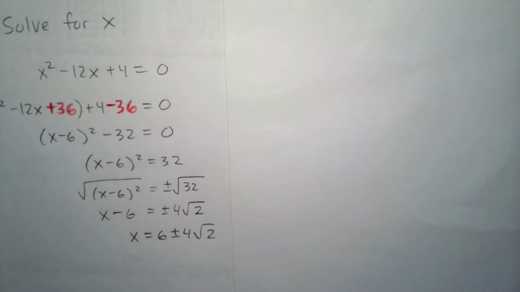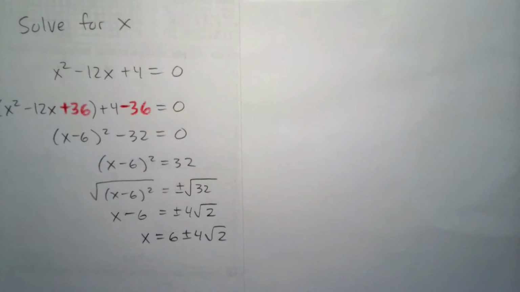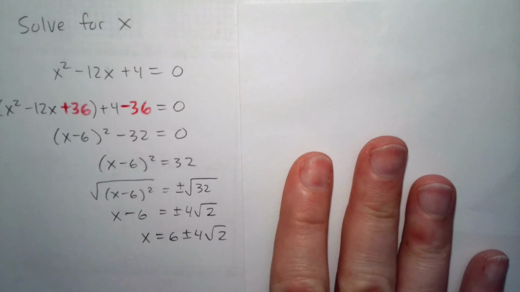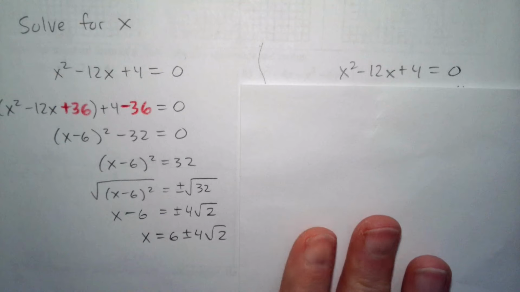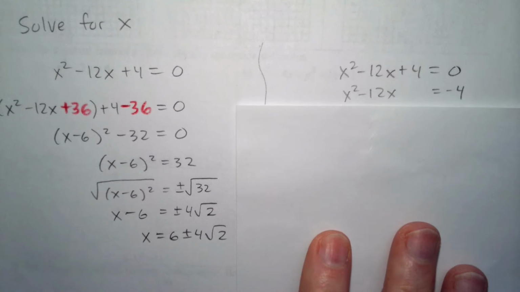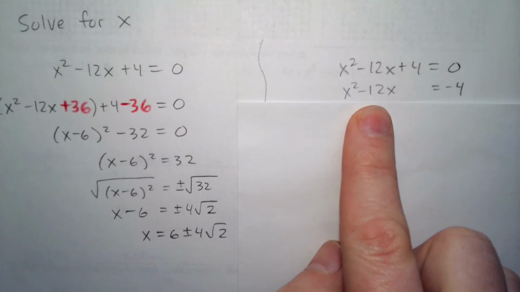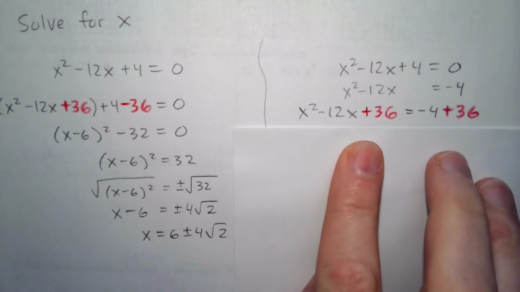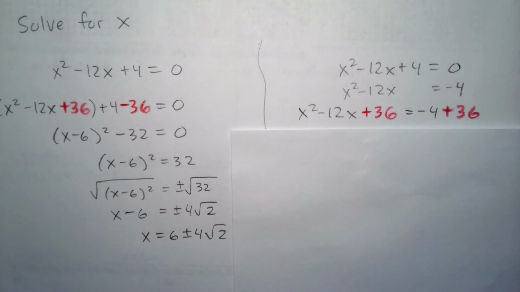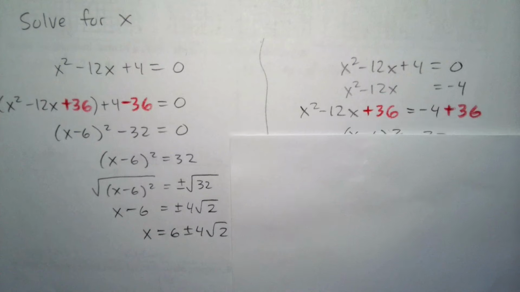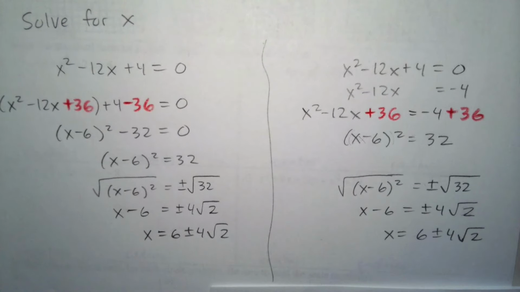When it comes to conic sections, when we put them back in standard form, it's the same idea, sort of, just a little bit different than what I taught you before. What I want you to do is keep all of the variables on one side and then put all the constants on the other side of the equation. Now complete the square. We take half of -12, square it, and we're going to add 36. But instead of adding 36 and subtracting 36 on the same side, we will add 36 to both sides. Hopefully numerically that makes sense, because when I continue solving the rest of the problem, it looks exactly like the method I taught you earlier this year.